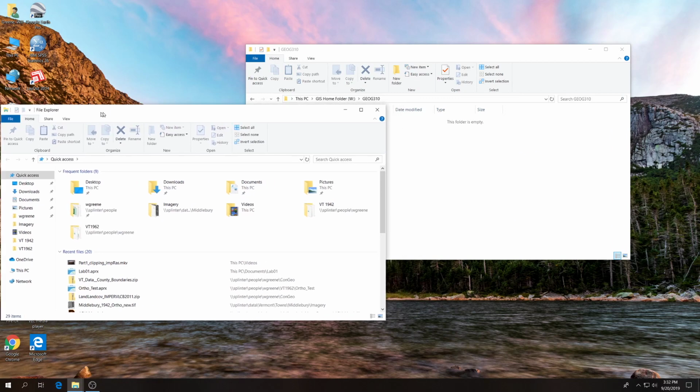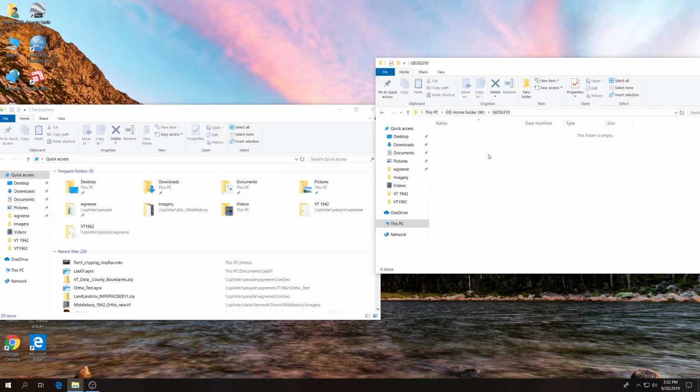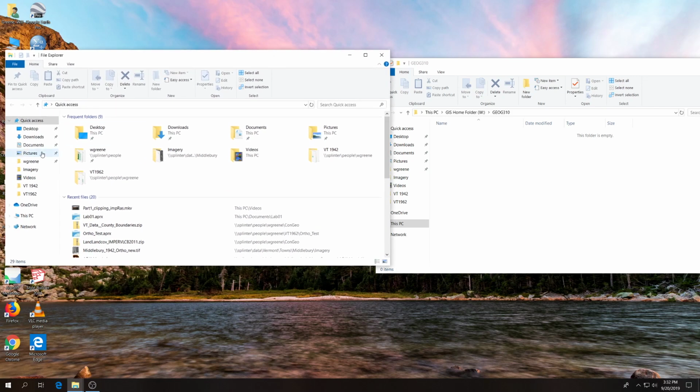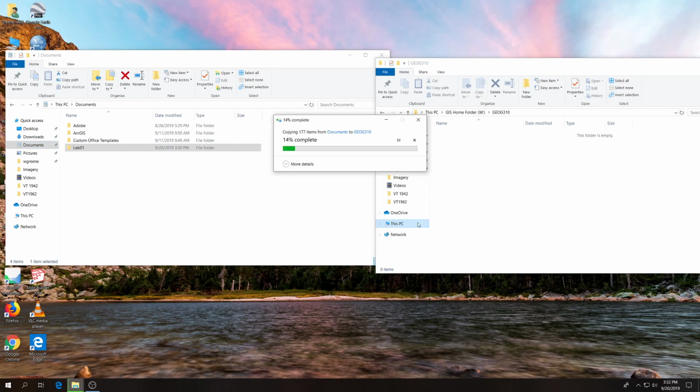File Explorer. And then make sure we've got that 310 open. Shouldn't have much in it. Maybe nothing in it, I guess, if Lab 1 is all you had in there. Now we're going to go back to Documents. There's our Lab 1 that's on the C drive that we just edited. And I'm going to take that, drop it back into the W drive. And that'll let Bill and I access it so we can compile all the data in the end.